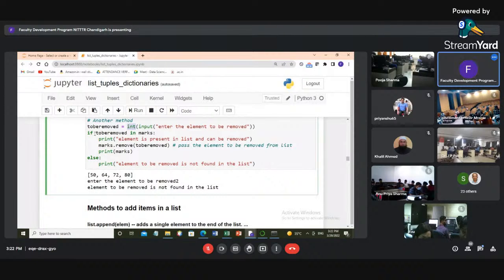So if the value of the to-be-removed variable is found in the marks list, are you getting me? If this value that you are interested in deleting is in marks, then only it will remove this particular element. So marks dot remove, and within this parenthesis, you can pass the value of to-be-removed. So it will remove that particular element.